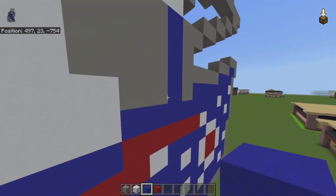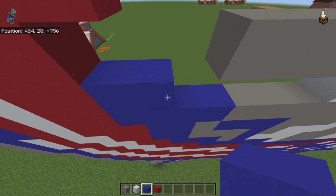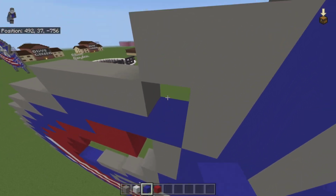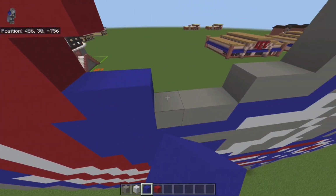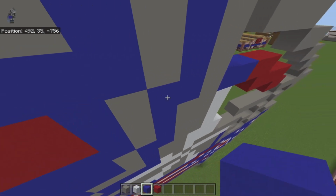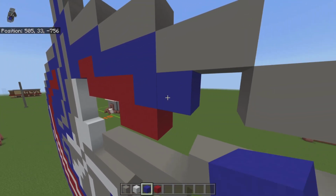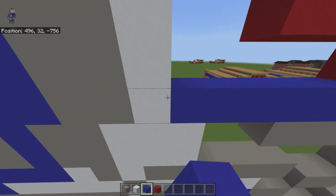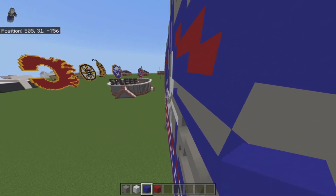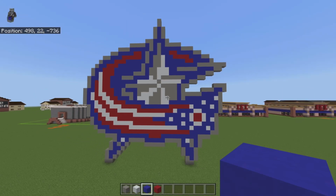I'm going to be honest. When I first made this logo, I hated the way it looked. I thought it looked really bad. But I kind of left it, and about a month after I made it, I'm looking at this, and I'm like, actually, this is really good. Not to be the guy that's like, oh yeah, my own builds are the greatest, but the fact that I don't do pixel art really ever, and the fact that this looks as good as it does really kind of shocked me. I was like, dang, okay. So yeah, that's pretty cool. I'm very happy with how this turned out. Really, the Carolina one's okay, I have mixed feelings about it. But really, this one and the next one, which you kind of accidentally saw on the side of my screen for a second there, those are the two best ones.